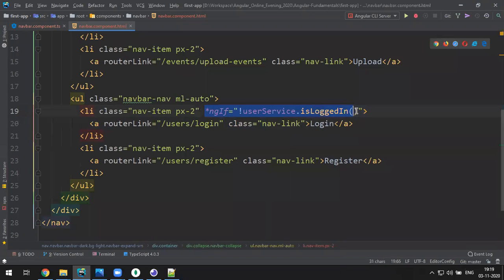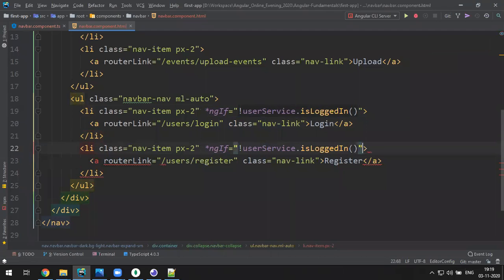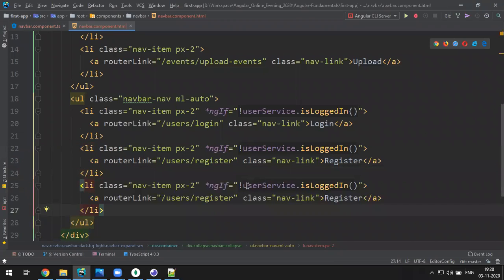If that guy is not logged in, then display login link and registration link, both. If that guy is logged in, you display the logout link.